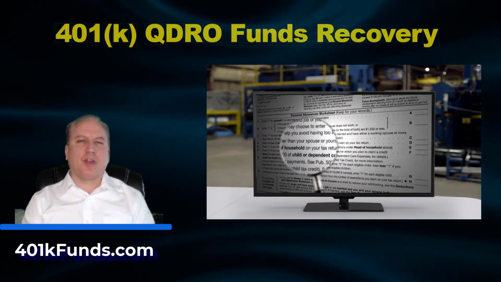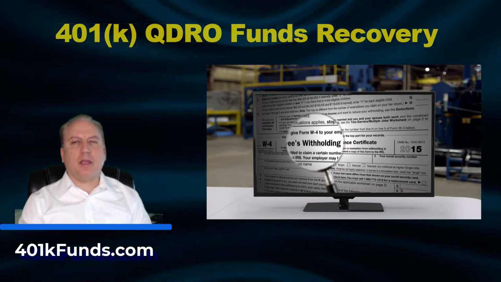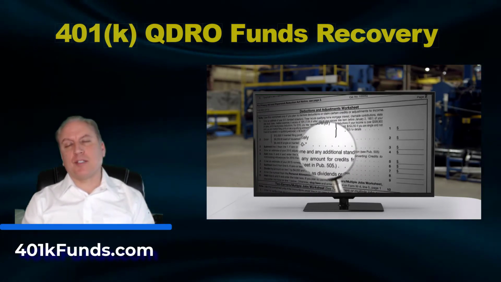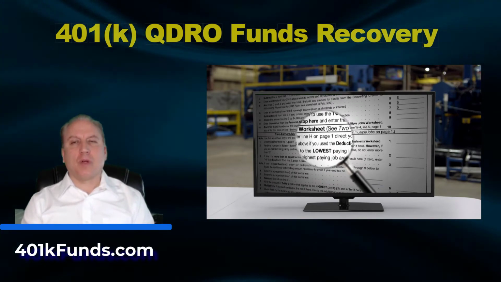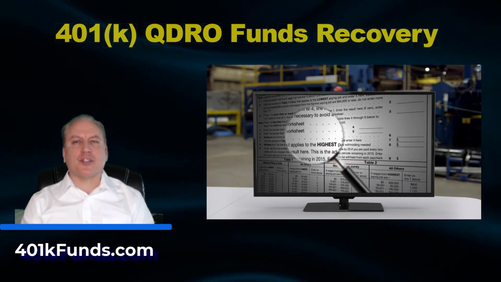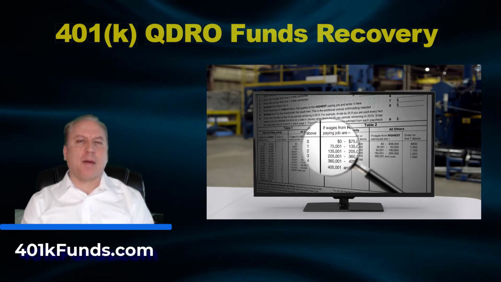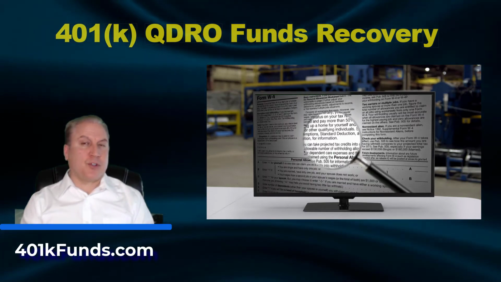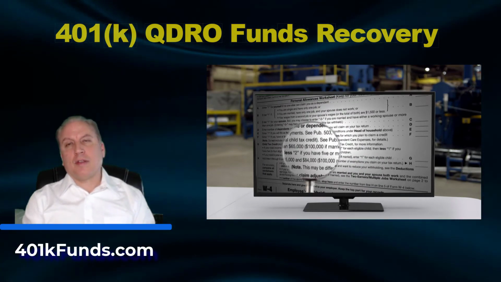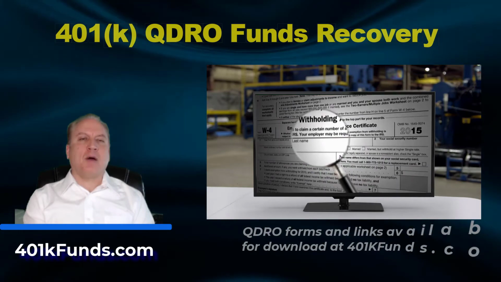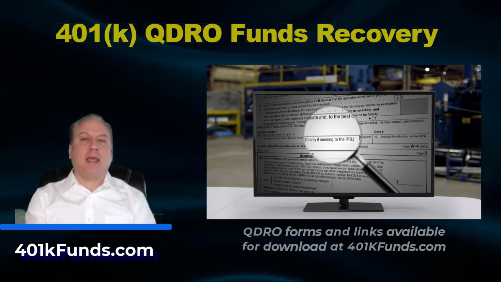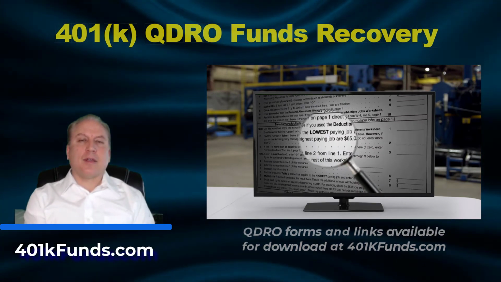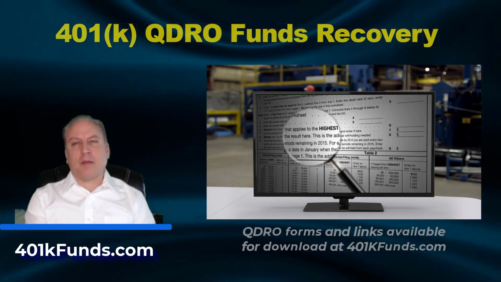These types of filings, QDROs, can be complicated and tedious, so a lot of attorneys may outsource some of this to financial experts or specialists in this 401k arena, and make sure that it matches with the divorce agreement. So what are the common problems that you run into? The most common error that an attorney or a court will run into is that it fails to clearly specify the amount or percentage of the benefit that should be paid to the alternate payee, the non-employee spouse in most cases. If it's less than clear what the breakdown is going to be, the plan administrator will reject it.